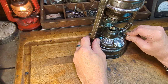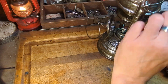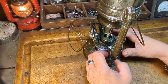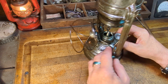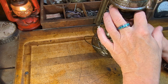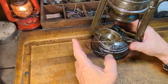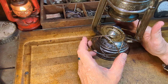All right. Yeah, this looks so nice. Happy with this find. I found this at a flea market, and there's a guy that usually has a bunch of nice lanterns, and this is just the third day into the season. He hadn't been there the last couple of weeks because it's been muddy and cold. I think he just says, screw it, I ain't coming for that. It's a lot of setup. But there's also a guy that peddles junk. He's just got aisles and aisles of rusty junk. But there's normally some lanterns there, and he's always incredibly expensive.